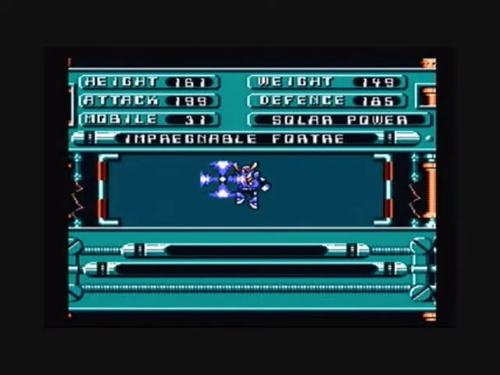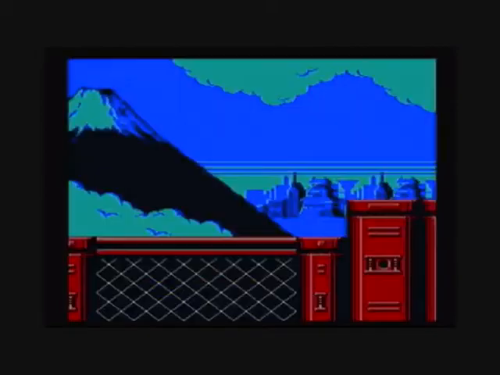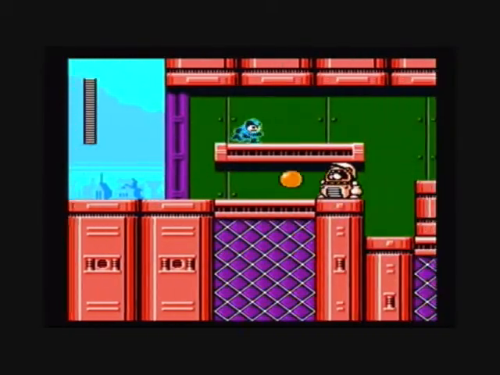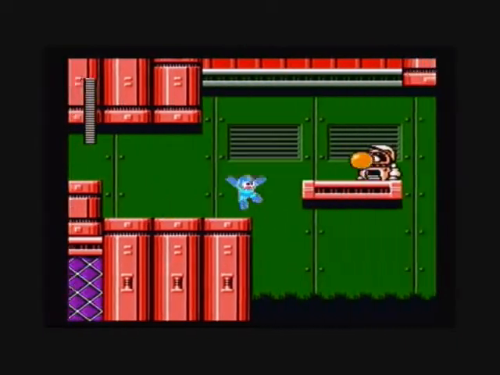Who do we want to do next? We'll do Yamato Man. I would do Plant Man because I believe he gives you Jet Mega Man. I'm not 100% sure, but I know Yamato Man the best, so. Or roughly the best.